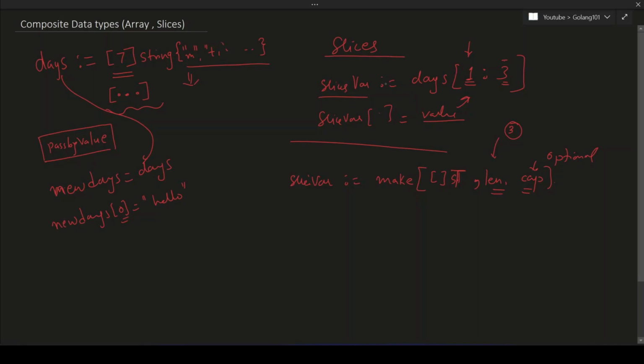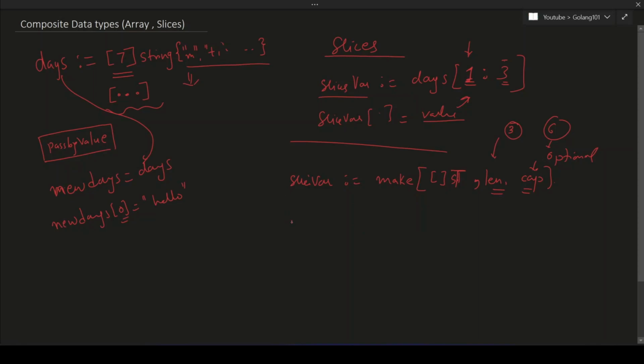So here the slice started from index 1, and though it ended at 3, in the original after index 1 there were 6 values, right? So the capacity would be 6. This is one way.